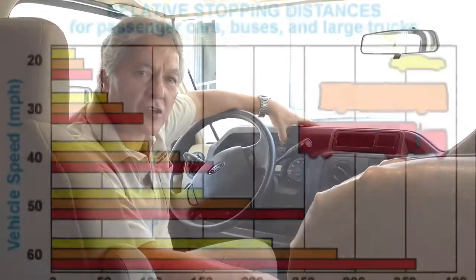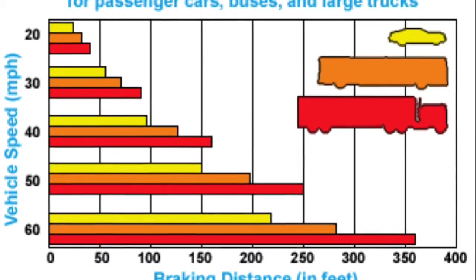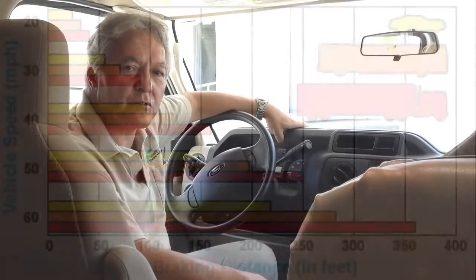When you're driving forward, remember that the motorhome is very heavy. In fact, they will weigh anywhere between 14,000 pounds or 7 tons for a small Class C, all the way up to 14 tons or 28,000 pounds for a large Class A. Because of that weight, you're going to need a lot of braking distance behind the next car. So we recommend 5 to 8 times your normal distance for driving behind the car in front of you to give you plenty of room to stop. It'll take you a little while to get used to that, but give it a few times and you'll be really comfortable with that.